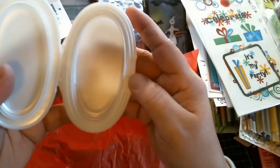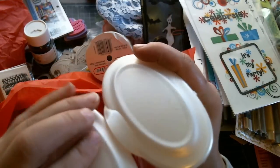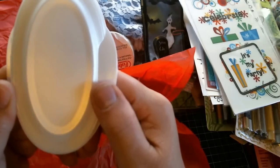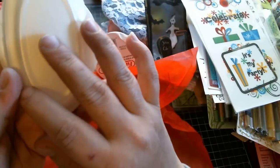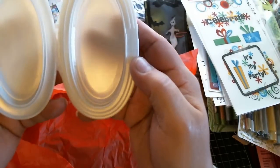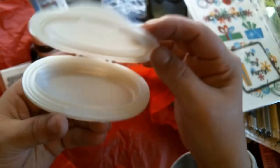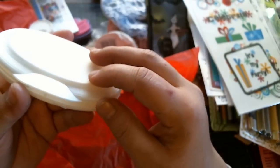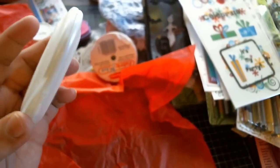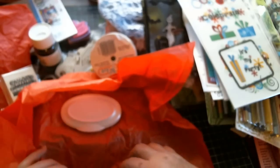And, guys, I don't know if you can recognize what these are, but these are the lids to baby wipes. Yeah. And look what she made out of it. And she left it so that I can alter it. And this is just part of her genius. And this is what I was telling you guys. She actually made this into a fully functioning either frame or embellishment, or a goodie box, whatever you want to use it for. These are the lids to the baby wipes. And this is what she does with them. Isn't that incredible? I think it's genius. My friend is a genius.